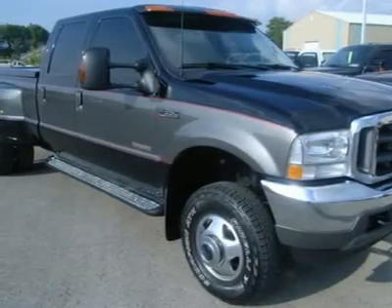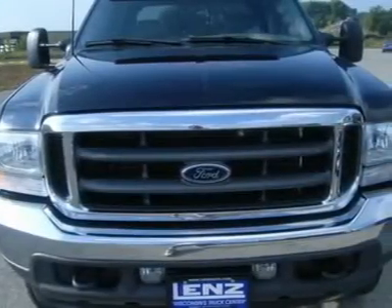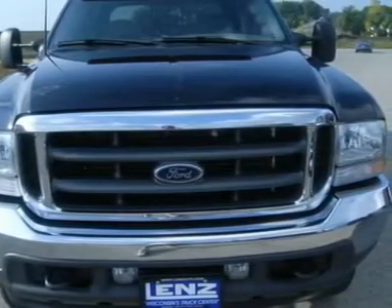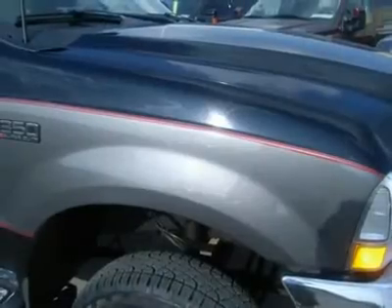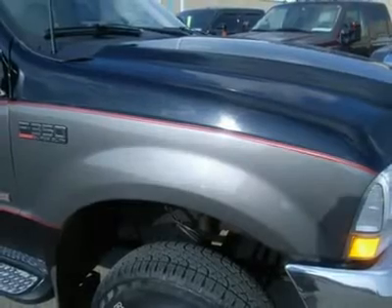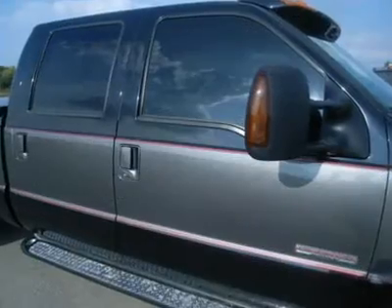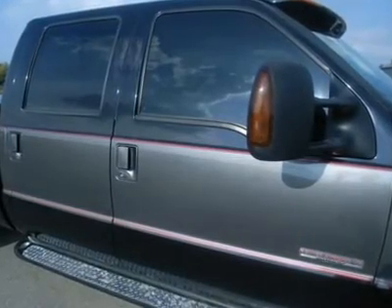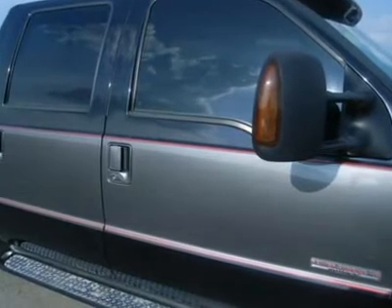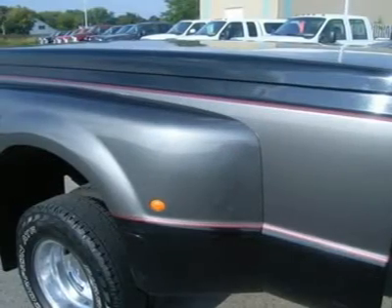Over 100 Chevrolet heavy duty trucks including 75 Duramax diesels, 85 Dodge diesels, and over 100 half-ton and hard-to-find SUVs — all here in Fond du Lac. All of our vehicles are Lens certified and ready to be delivered. Disclaimer: dealer shall in no way be held liable for any errors or omissions found on these web pages. All prices are plus any applicable state taxes and fees. We will do our best to keep all information current and accurate; however, the dealership should be contacted for final pricing and availability.